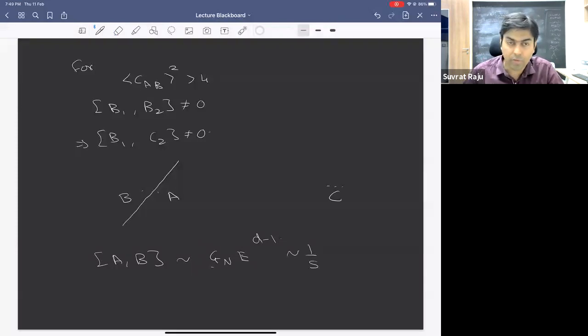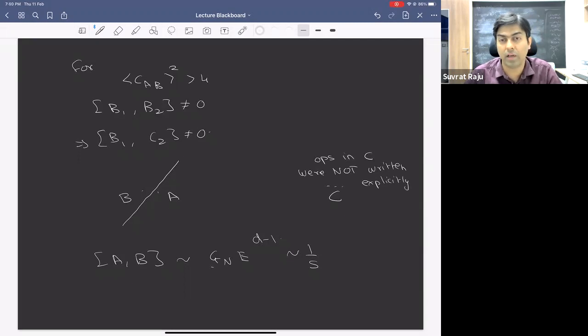Okay? So you expect that these quasi-local operators A and B that you defined, these field operators which you were smearing to get this violation of the Bell inequalities, had some commutator which was of the order of 1 over S. But on the other hand, let me remind you that we never wrote down the operators in C explicitly. They were not written explicitly.